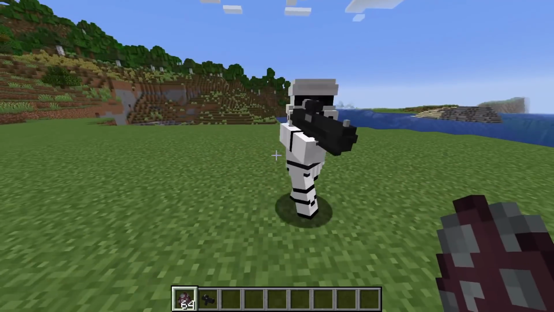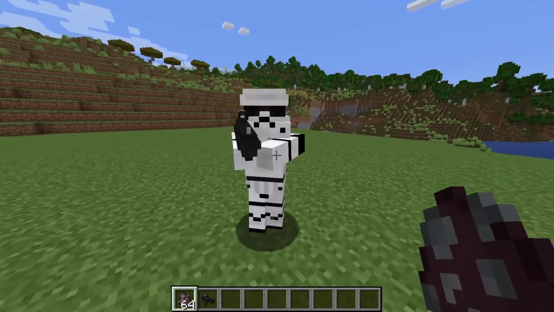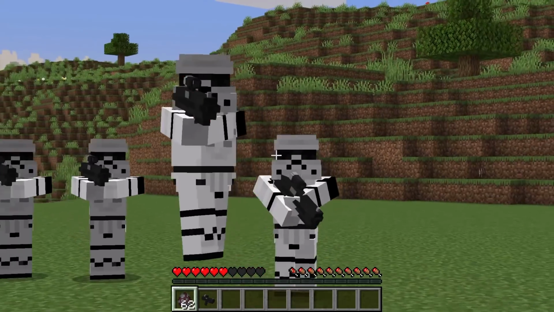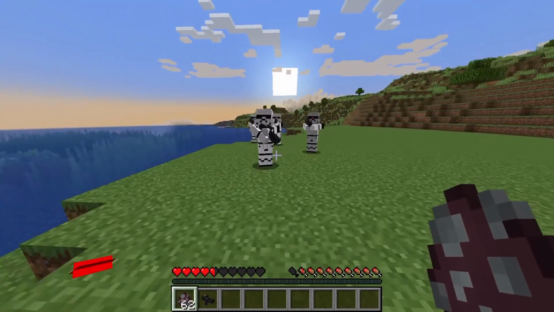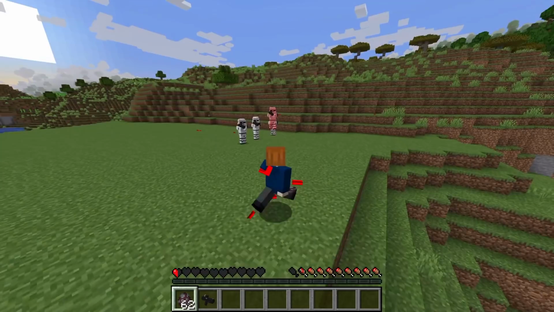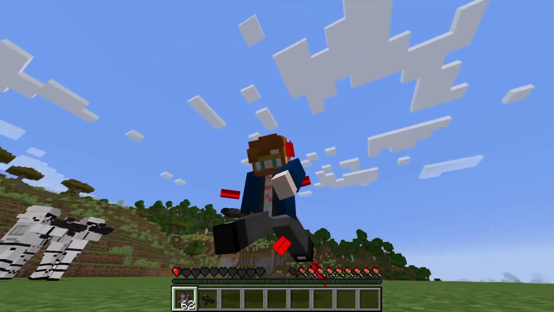Alright, so here we have the Stormtrooper. Oh goodness, this is probably my favorite one yet. He's gorgeous. They got their blasters ready, and their aim is just as bad as in the movies. It's perfect. Terrible aim. They chase you around. It's truly Stormtrooper in Minecraft. They've shot probably like 5 bullets apiece into each other.